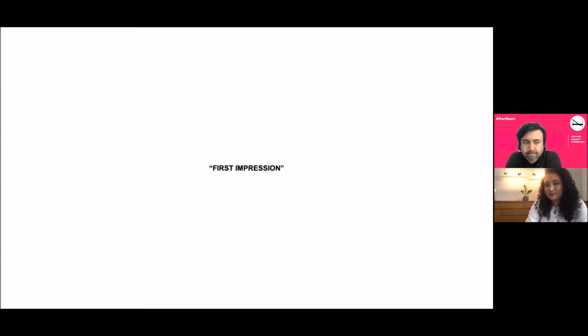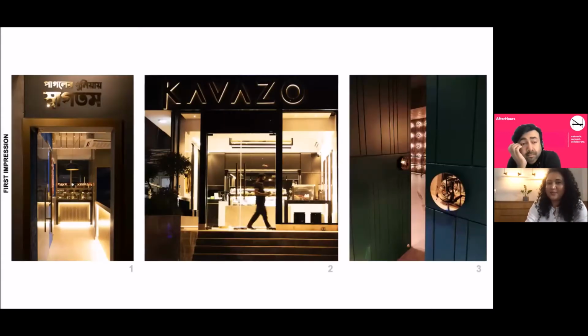For first impression, I'd like to speak about four projects. I'll also say how we use trend in designing these elements or focuses. For first impression, we design doorways in a specific way, so that doorways are highlights of the space, because you start off with a doorway.